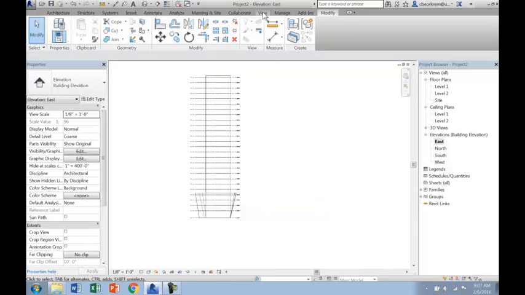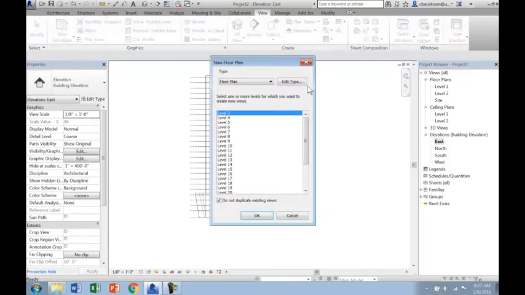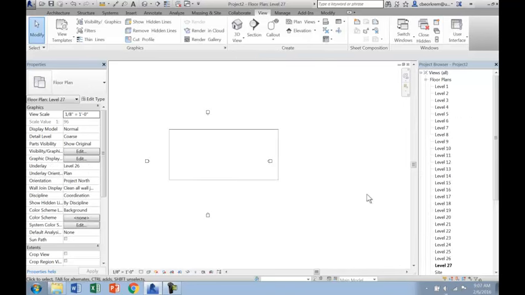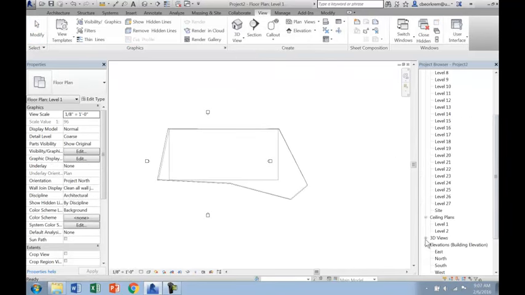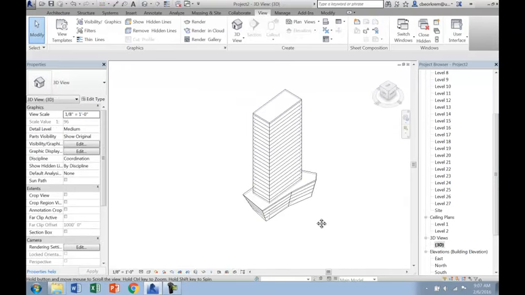And lastly, I'll just come in, reinforcing a lot of this, and make floor plans for each of these under the View tab. I can select all those other new levels that I've made, and it will give me the layout for all of those. Moving back down in the 3D view here, just so you can see what this results in.